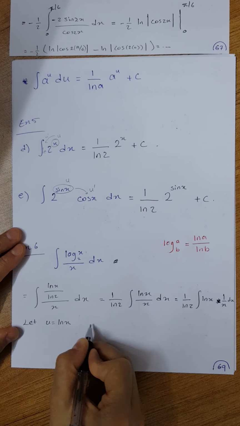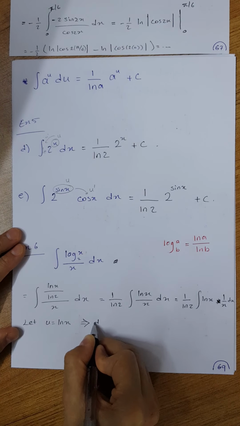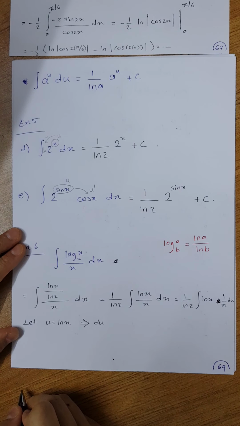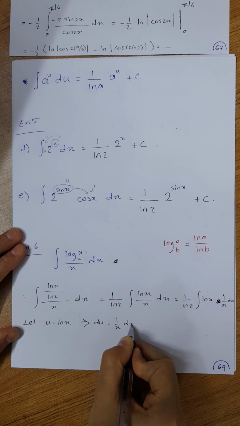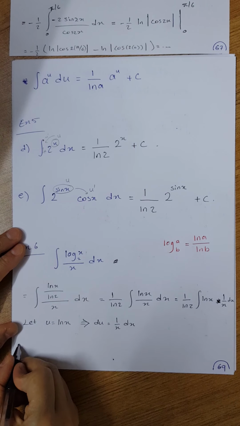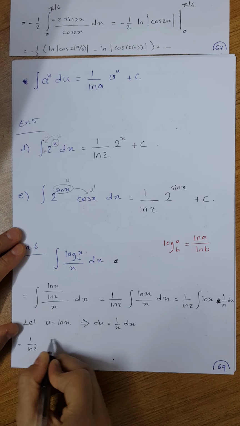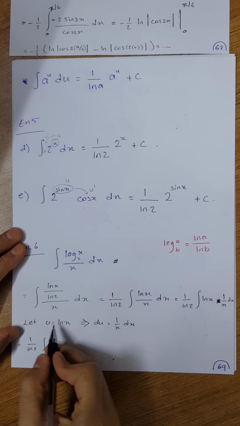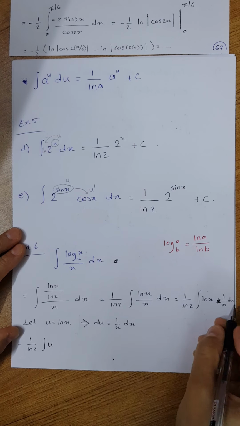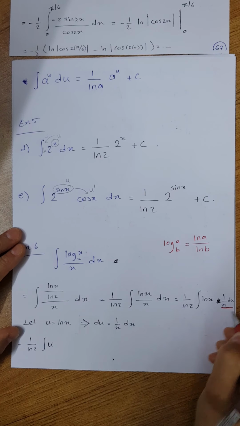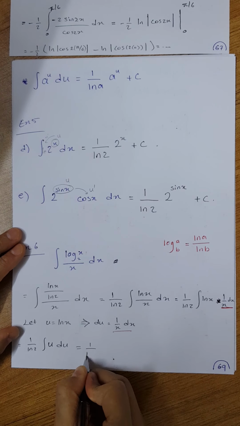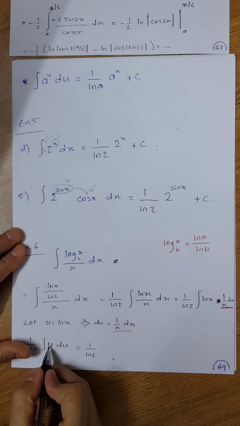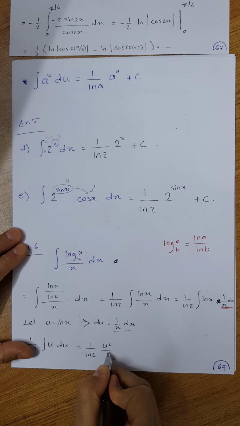We said when we are doing substitution method, the next step we should find the derivative of u. So du is equal to what? That's equal to 1 over x dx. Now we are changing the integration, so that will be 1 over ln of 2 integration of, instead of ln of x, what do we have? We have got u, okay, and instead of 1 over x dx, what do we have? We have got du. That integration is equal to 1 over ln of 2. Here it's like x dx, so we are increasing the power. That will be u squared over 2.